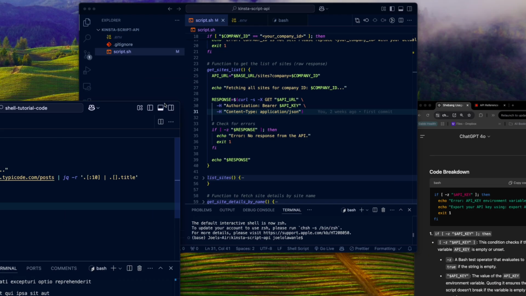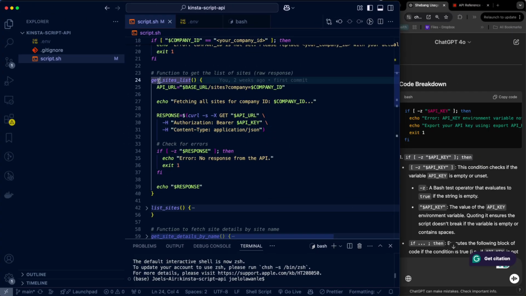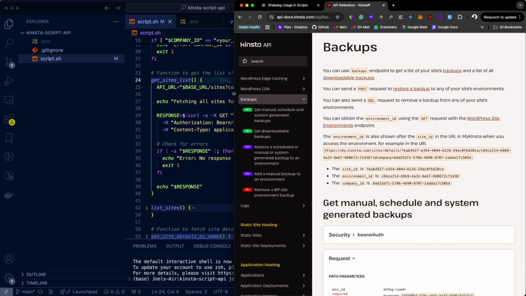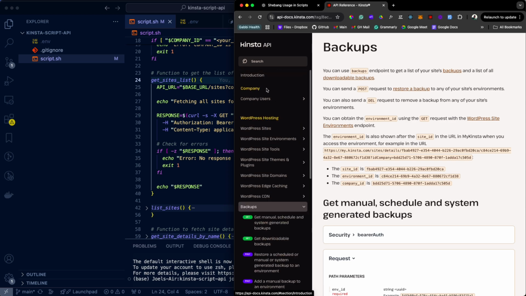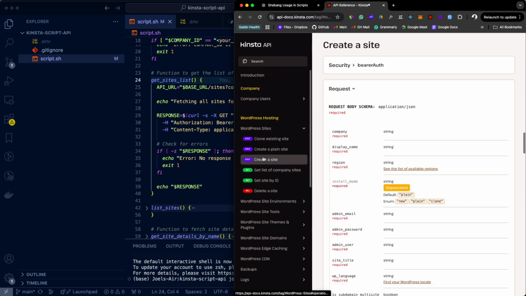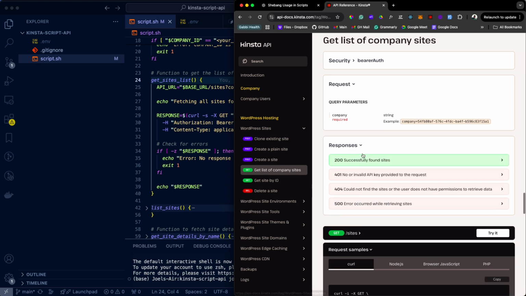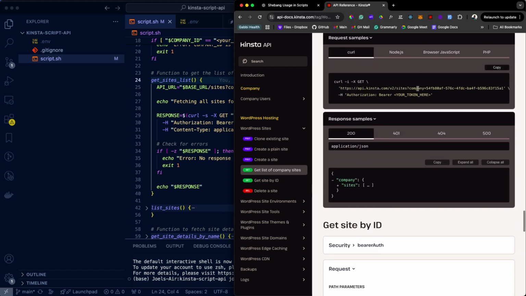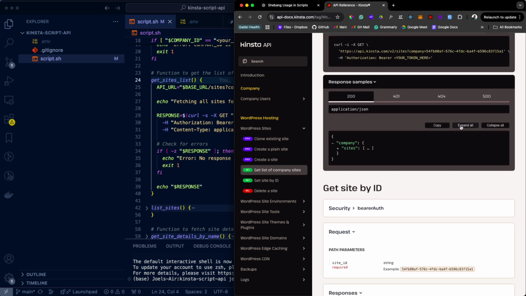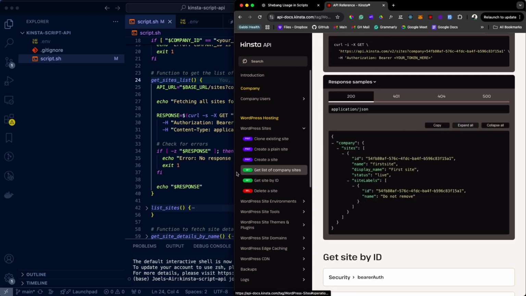So basically we are planning to do a lot of things. We're planning to get site lists, getting the list of company sites, making use of this endpoint which accepts the company ID to get a list of all sites in your account.